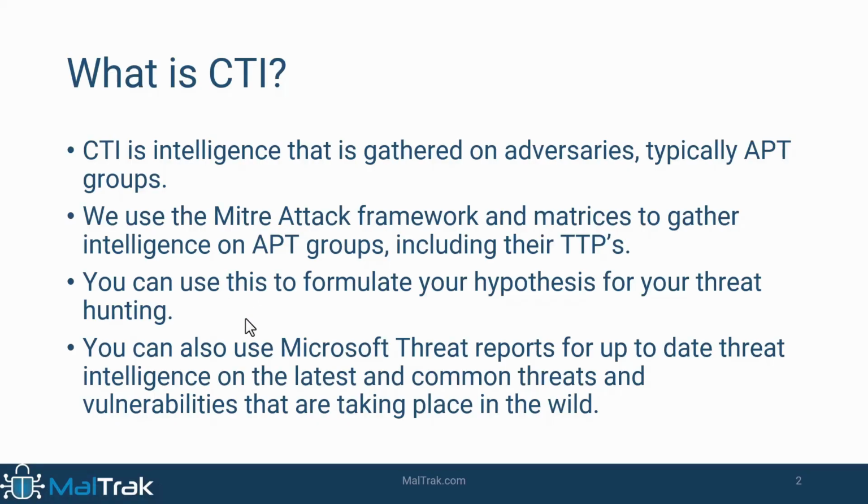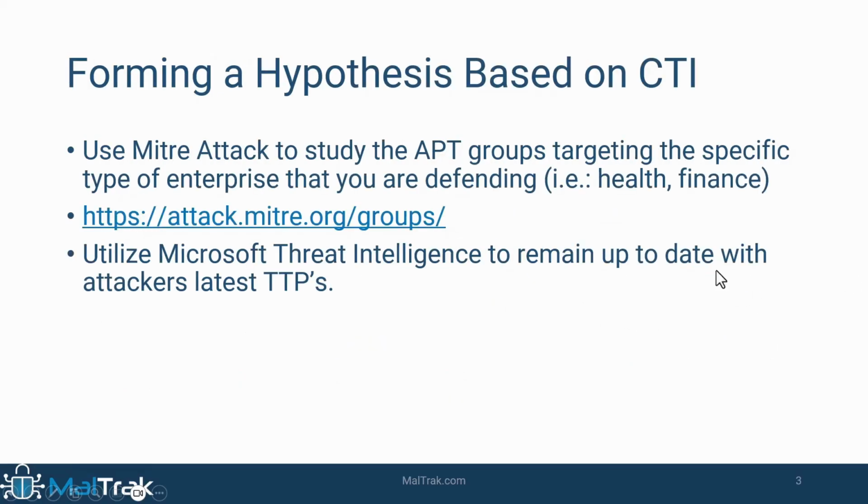You can also use Microsoft Threat Reports for up-to-date threat intelligence on the latest and common threats and vulnerabilities that are taking place in the wild. So, you can use MITRE ATT&CK to study the APT groups targeting the specific type of enterprise that you're defending, i.e. health, finance. And it's all at attack.mitre.org/groups.